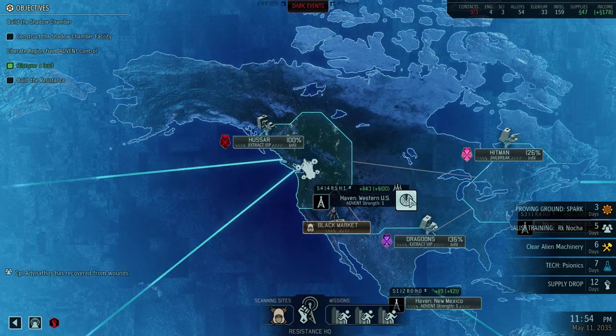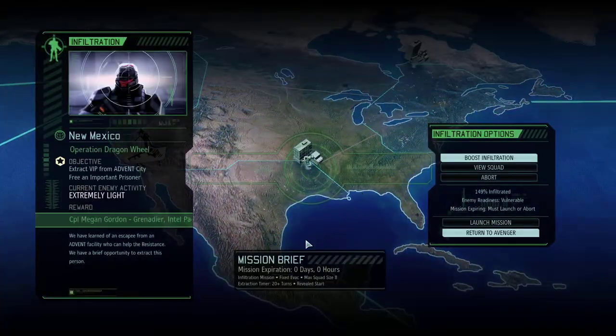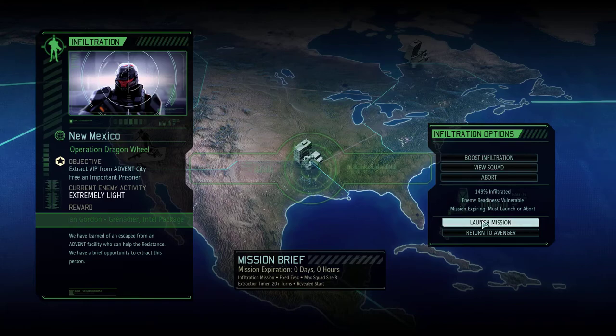Okay, somebody recovered from wounds. Here we go. Our next mission. We've got Operation Dragon Wheel. So we're going to extract a VIP from an Advent City. This is usually pretty simple. Let's do it. So, here comes our loading screen.